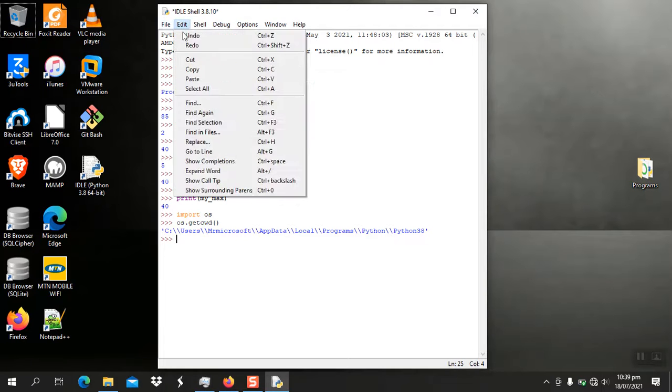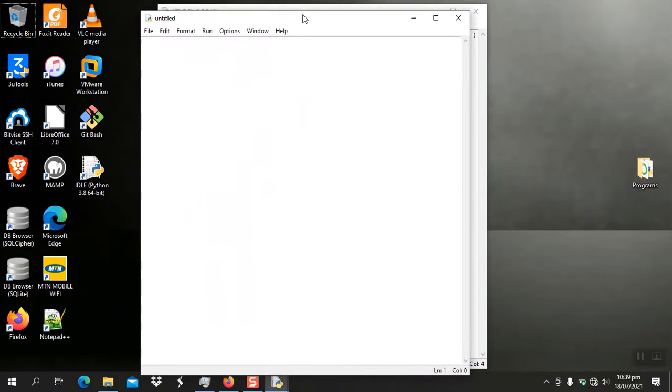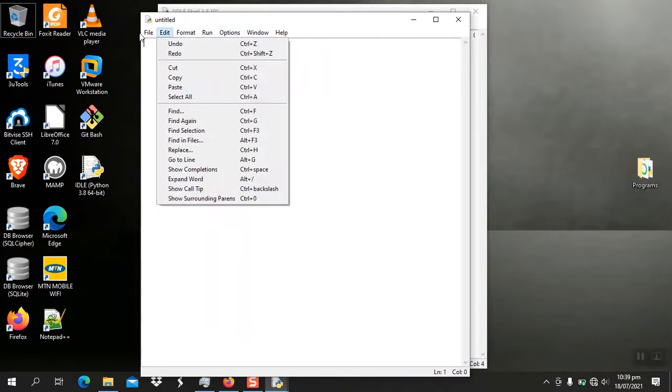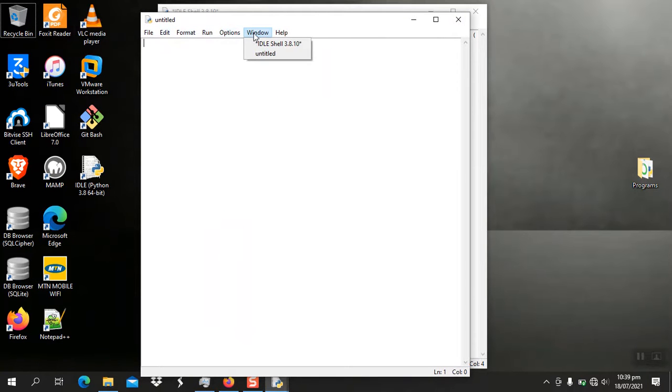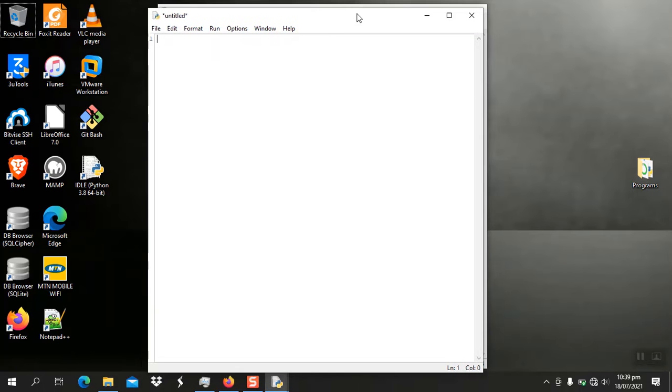File, new file. Usually there's no line number. To add line numbers, you can go to options, show line numbers. Or you can set it by default each time you open a new file.